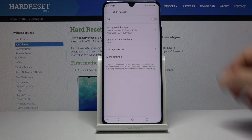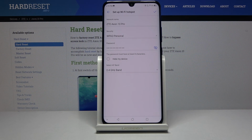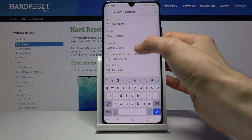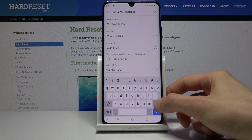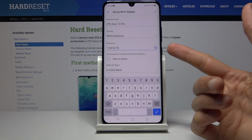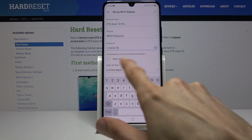So tap on Wi-Fi hotspot, set up Wi-Fi hotspot, and then start off by most likely changing the password, because this is just some kind of randomly generated one, so we can set it up to something easier. Now the only thing to keep in mind right here is the password needs to have at least 8 characters, as you can see it right here.